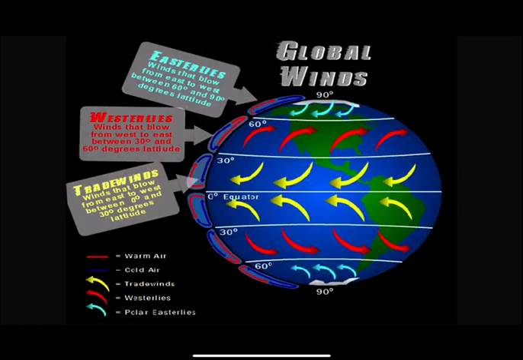Let's notice these arrows on the screen. The red lines indicate the warm westerly air. The blue lines represent the frigid polar air, and the yellow lines represent our trade winds. Also notice the convection belts on the pressure belts as well. The red arrows that are circling in the pressure belts indicate warm air, and the blue arrows indicate the cold air. This circulation of air causes wind.